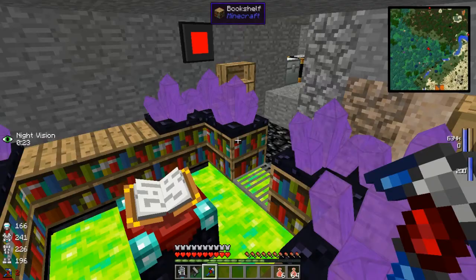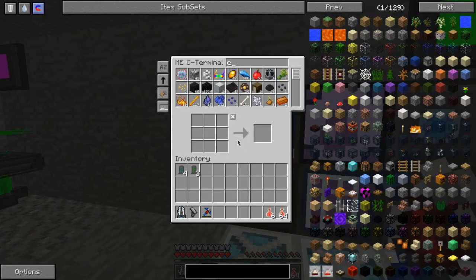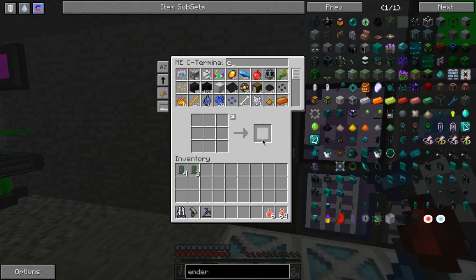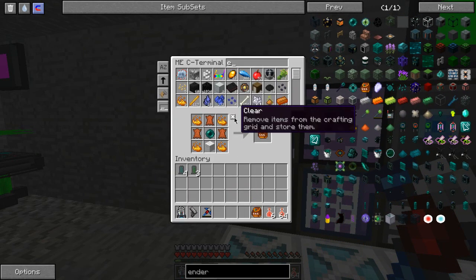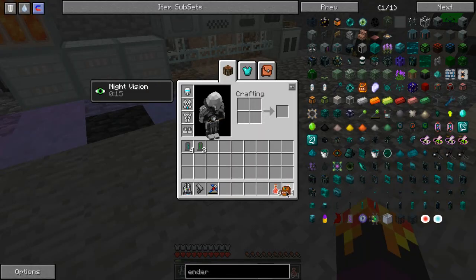Oh, we have to remake the Ender Pouch is what I need. Right. Spelled that wrong. So I have that now. And this should... yep. Opens up to that. Perfect.